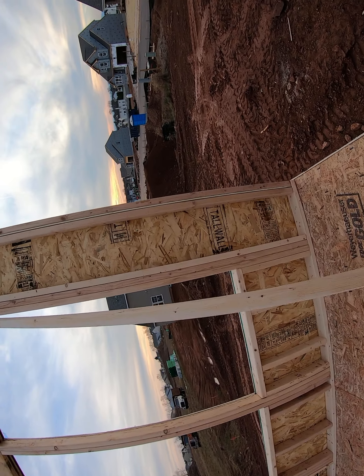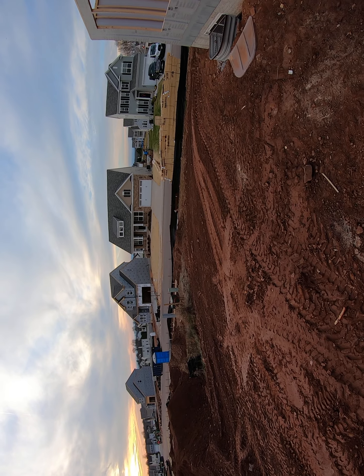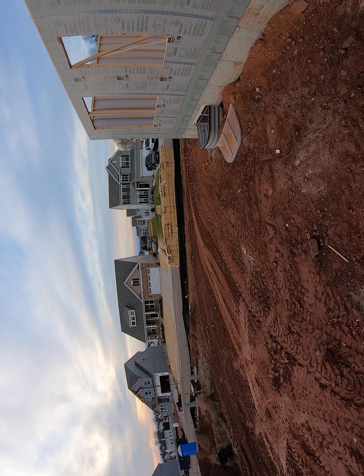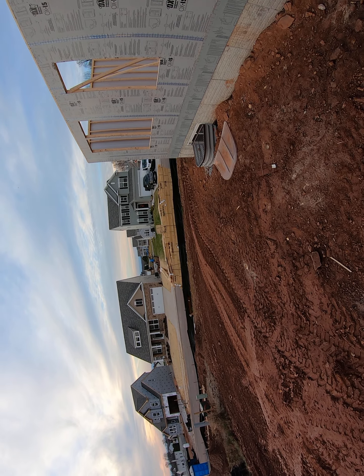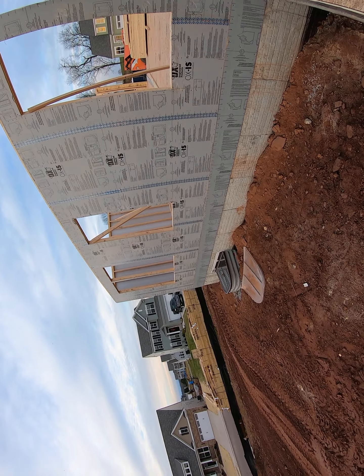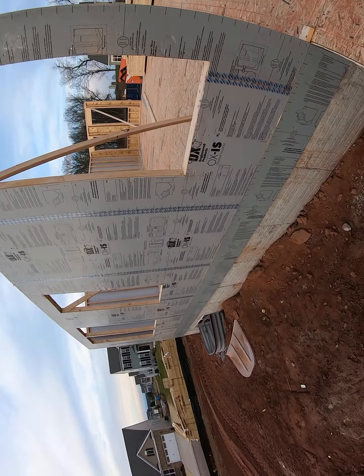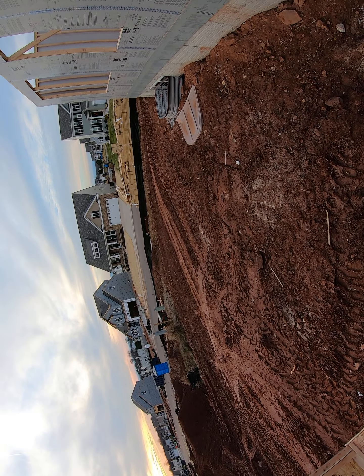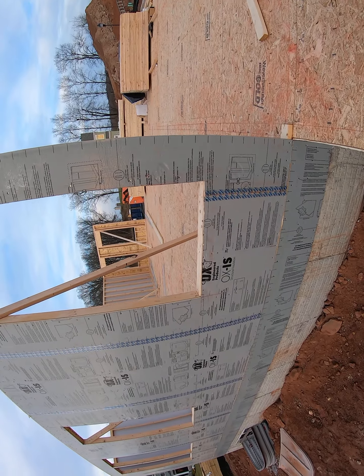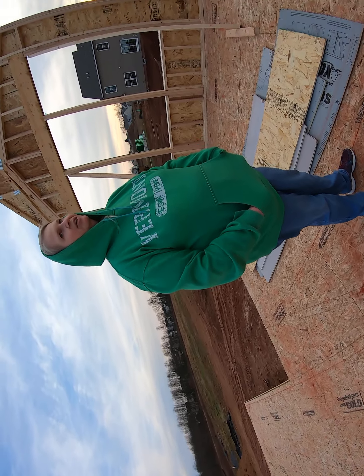If they can do that — I don't know, there might be a code that they have to have a railing. And I need to figure out how to do something once I move in to get dogs in and out. Oh, because there's not gonna be grass or anything, you mean? Yeah, I guess out the front door or out the garage or whatever to let them out. Do they put temporary steps up or anything? No, okay.